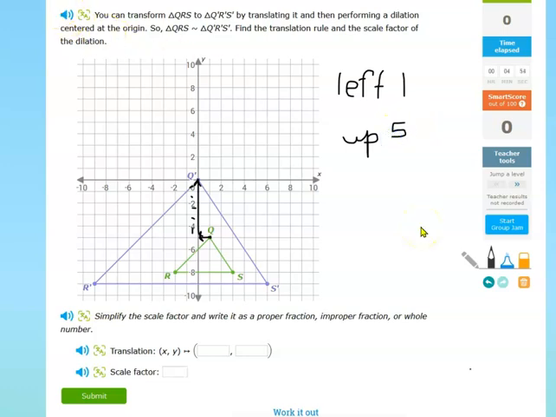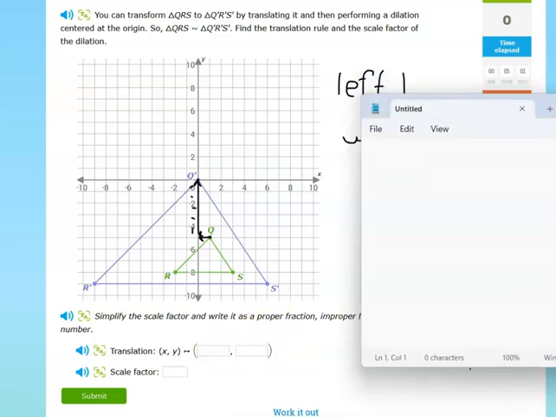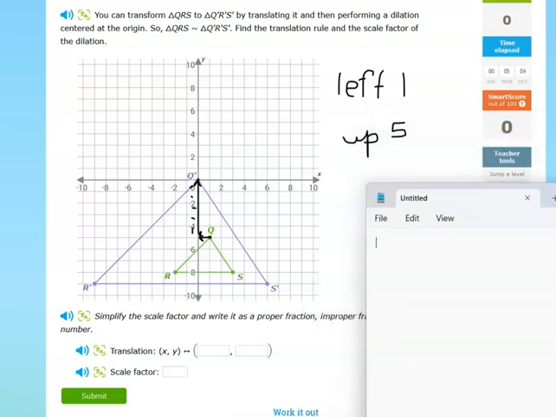We need to take these directions, to the left 1 and up 5, and write them in our XY notation. Let's do a little review of what that notation is. Okay, so to the left and to the right, that's the X direction. So if we go to the left, we're going to be writing X minus however many blocks. And for us today, that was 1 block. If we happen to have been going to the right, it would still be X, but it would be X plus, because the positive numbers are to the right on the number line.